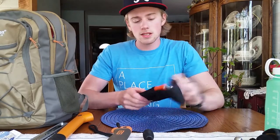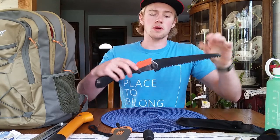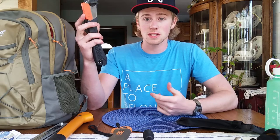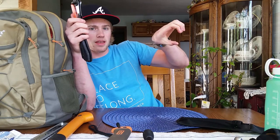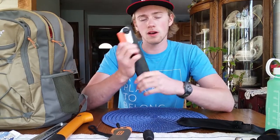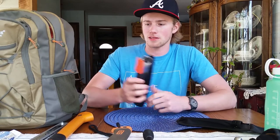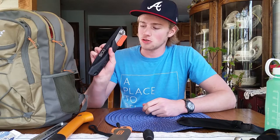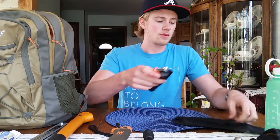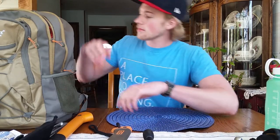The other saw is the SOG handsaw — it's like an off-brand Silky saw. My girlfriend got it for me for Christmas and I love it. It's great for smaller logs, and I used it entirely on the roof of my A-frame shelter at the hidden hideaway camp without even needing my Sven saw. If you're looking for a cheaper variant of the Silky saw, definitely go for the SOG handsaw. It comes with a nice carrying case too.